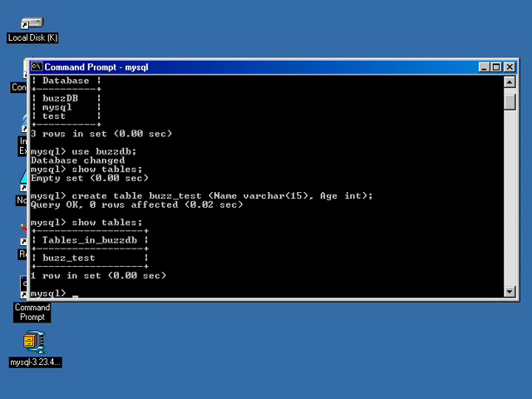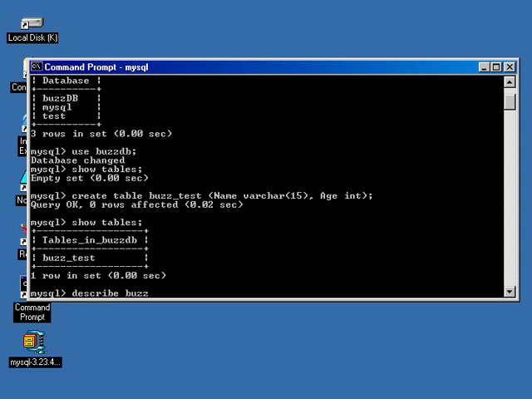Now, one of the things that you will find very useful is the ability to go back in later and get a table described back to you. In other words, let's say it is a lengthy table that has maybe 20 some odd fields in it, and you don't remember how many characters a particular field had. You can come back into a particular database and simply say describe, and then give it the actual table name.